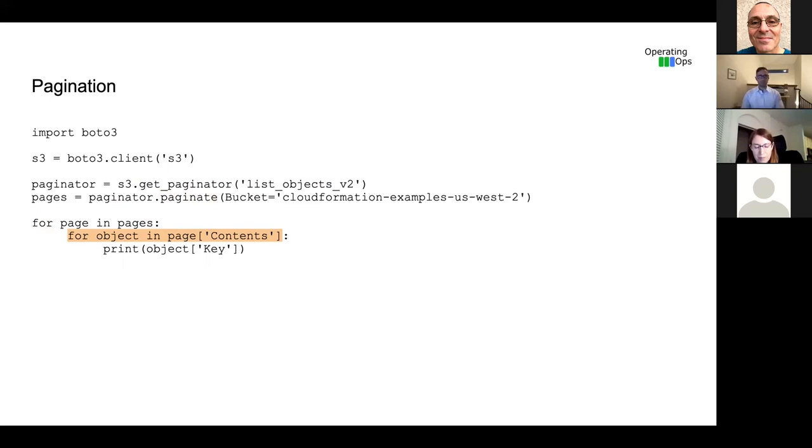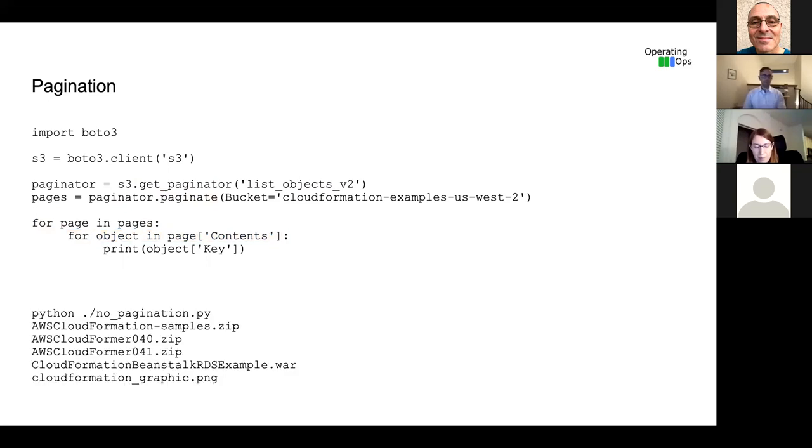So this function has the same output as the previous one. It gets all the stuff in the bucket, but it'll work no matter how many things are in the bucket. It'll work for as many as S3 supports. What I don't like about this method, and the reason I try to use collections instead, is that I have to know details about what APIs are available and how they work. I have to know that I need this v2 of list objects, not the original one.